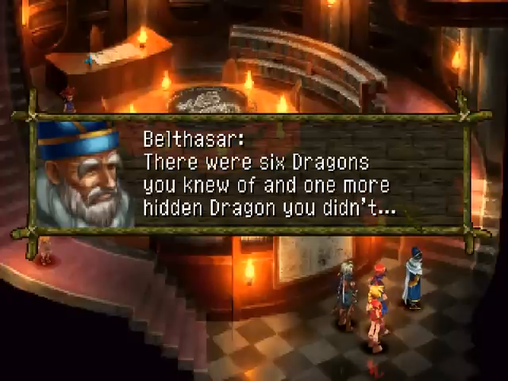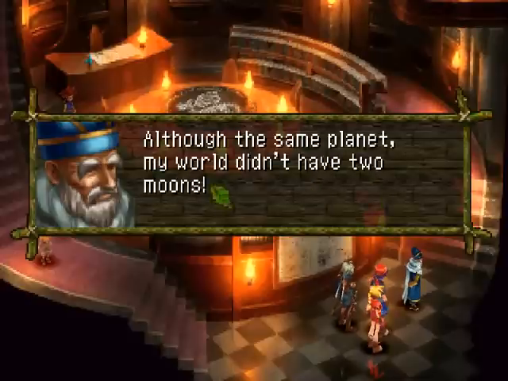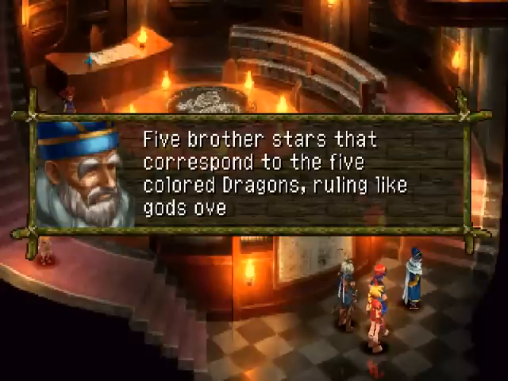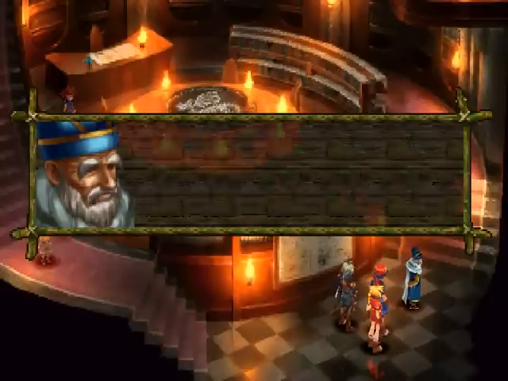There were 6 dragons you knew of, and one more hidden dragon you didn't. Like the second moon that was once lost, but later was found. Although the same planet, my world didn't have 2 moons. Look up at the night sky now and you will see 7 celestial bodies, 5 stars and 2 moons. 5 brother stars that correspond to the 5 colored dragons, ruling like gods over the night skies. 1 moon that corresponds to the white sky dragon, and another darker daughter moon to counterbalance them.